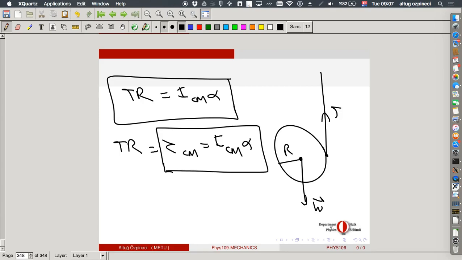Well, if it was moving at constant speed, then we could easily go to a reference frame in which it was at rest, and we could calculate everything in that reference frame and just claim that this is true. But the center of mass is even accelerating, so even if you go to a reference frame which is moving with the center of mass, that is not an inertial reference frame, so in general we cannot use this theorem. But it just turns out that torque is equal to I alpha.